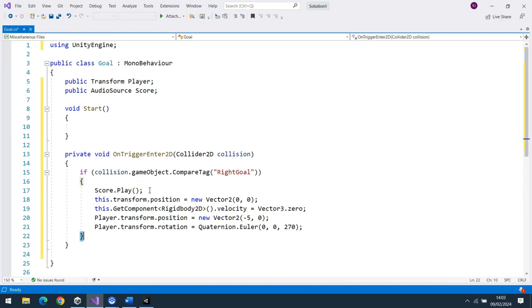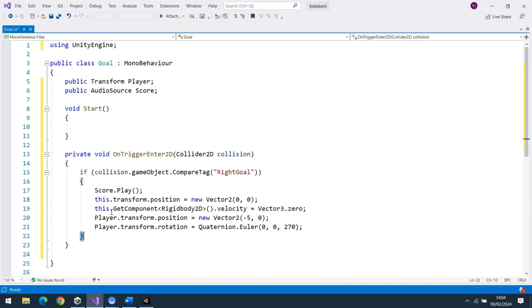And just to talk through this bit first of all, we'll come to this a little bit later. So the idea is, when the ball hits something called right goal, when it collides with it, we're going to have a sound file called score playing. We're going to have the ball go into this position, and that's basically the center spot of the game. The ball is also going to stop moving because if the ball hits the goal at a speed, when it gets respawned into this position, it will carry on at that speed.